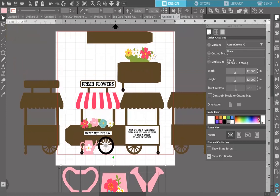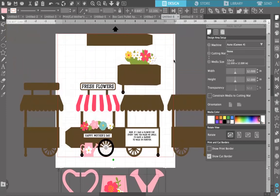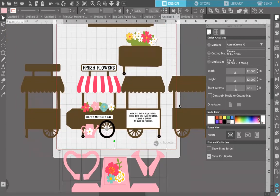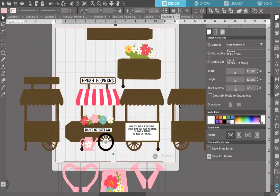And since I was cutting vinyl last, I have it set up for no mat. So I'm just going to go over here to my cutting mat and change that to a CAMEO 12 by 12 because that's what I'm going to be cutting on today. Of course, if you're using a portrait, you'll want to choose your portrait cutting mat. And then since there's a lot of the same colors in these 2 files, we can go ahead and set this up to cut all of the pieces at once.